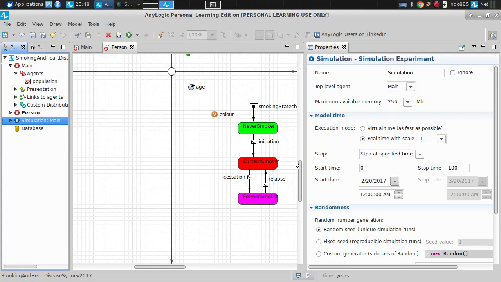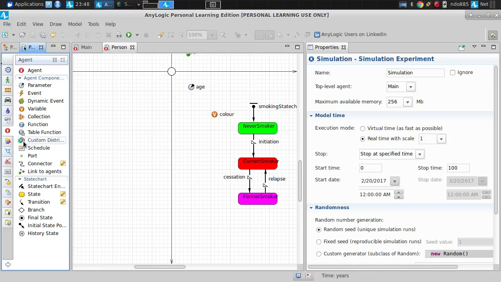But let's try characterizing by age here. So what we're going to do is pull in a hazard rate that's going to vary over age for this individual, that will dictate their likelihood of progression.